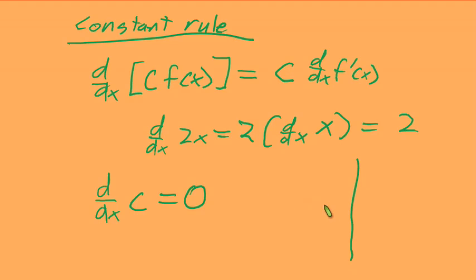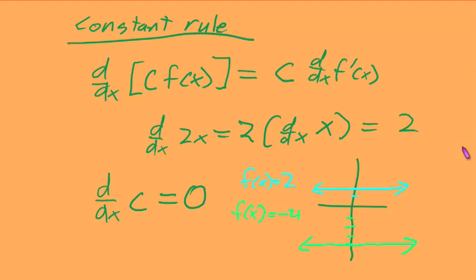Let's look at why this is graphically. Let's plot f of x equals 2. Well, what's the slope on that? That doesn't have any rise over its run. That's 0. And if we plot f of x equals negative 4, again, it has no slope, so the derivative of a constant will always be 0.